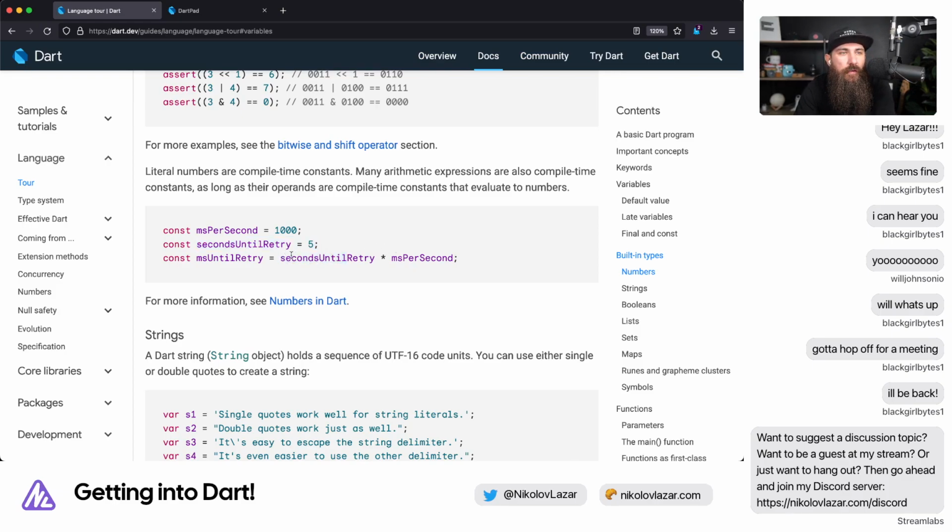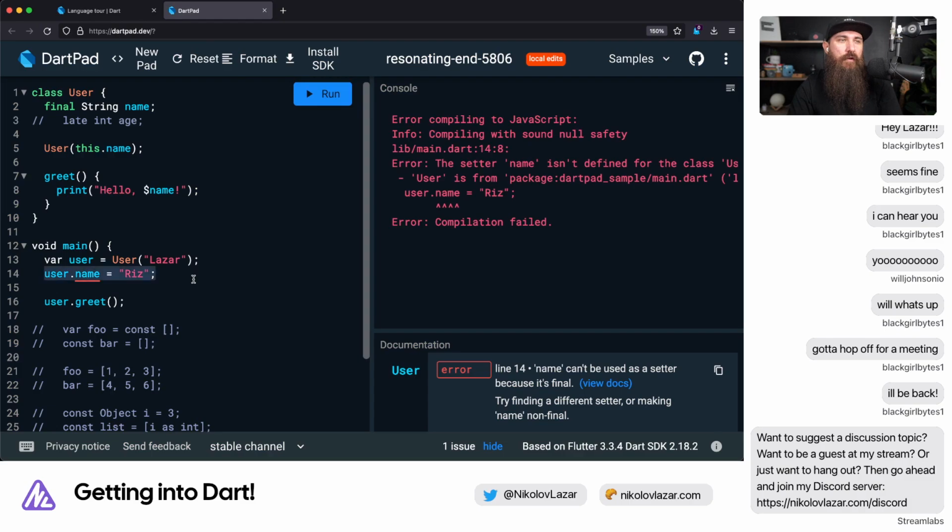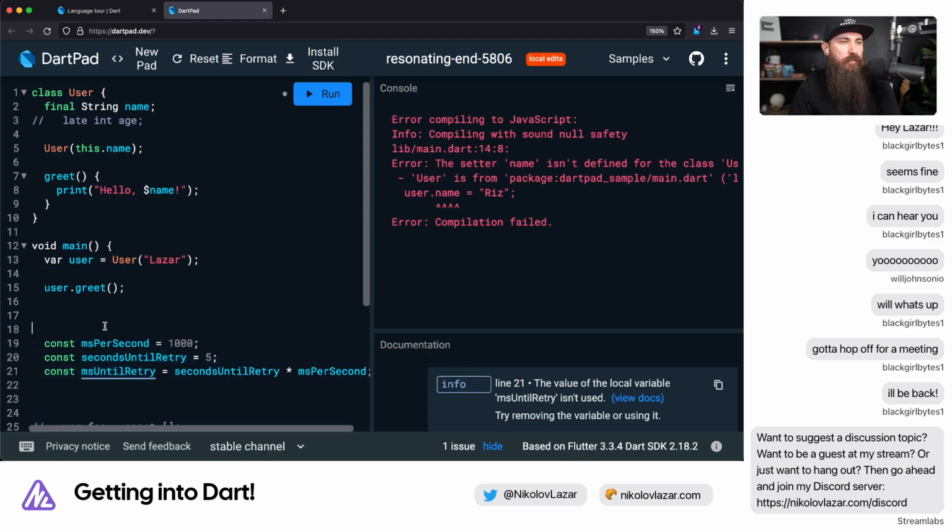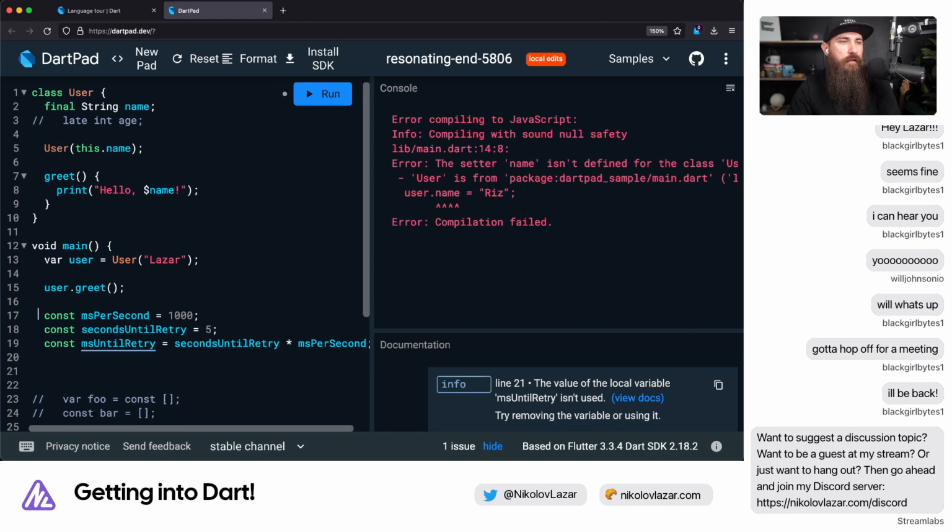If we try to do math with them, since both of them are constant, we can also mark our third variable as a constant, because these two are also constant. But I believe if we remove the const from one of them, we're going to be in a pickle. Let's see.